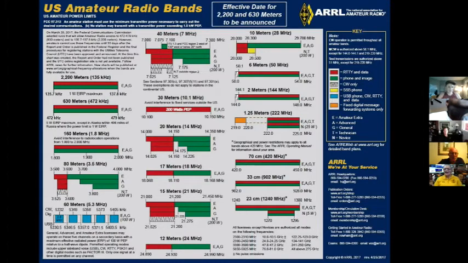What did you say, David? They can do 3525 to 3600, but only CW. That is absolutely correct. Very much so. So you just need to make sure that you're operating within your range and that you do not go into those restricted areas.